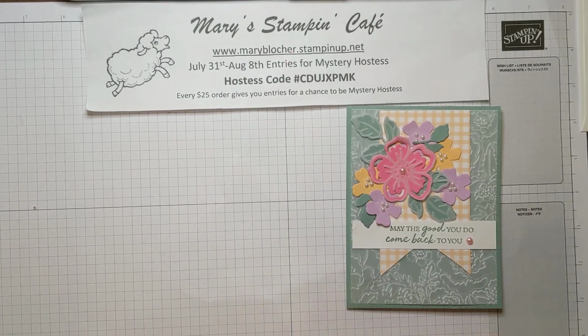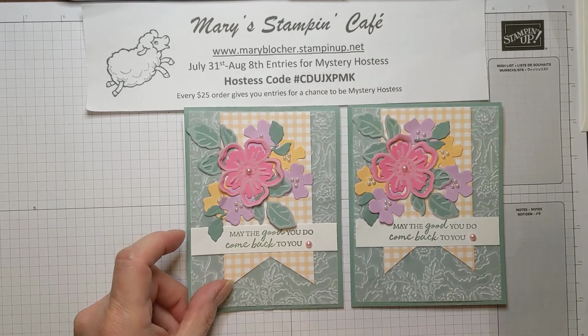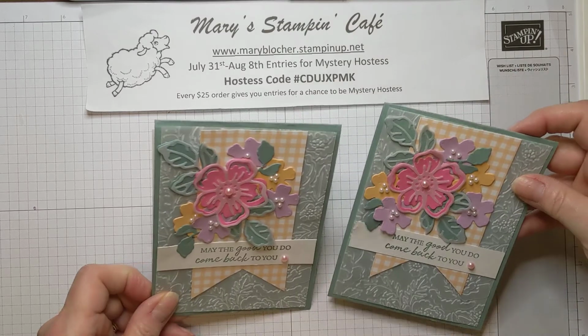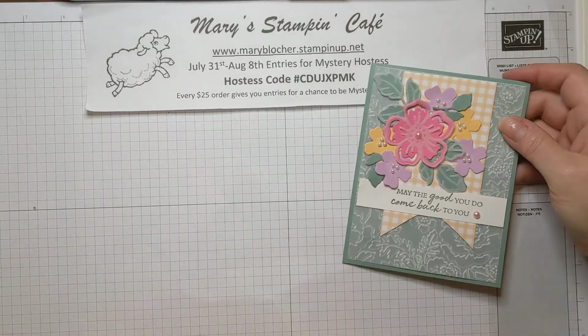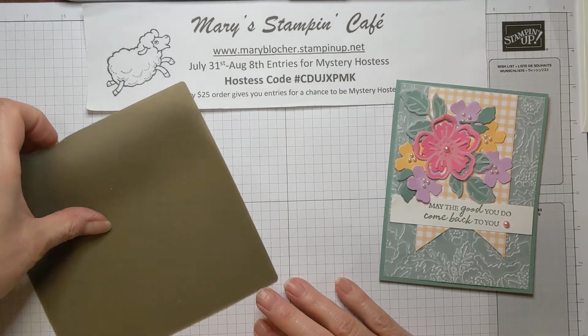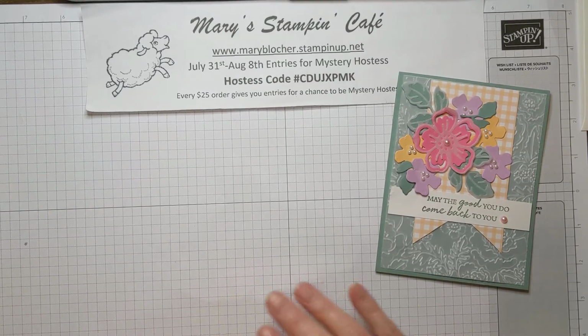I have another one that I did a little earlier today. Let's take a look and compare. They look very much the same. Don't look too different at all. They're just beautiful, aren't they? They're just stunning. And remember my tip when you're using your adhesives, use your silicone mat. That helps keep that all off your mats.